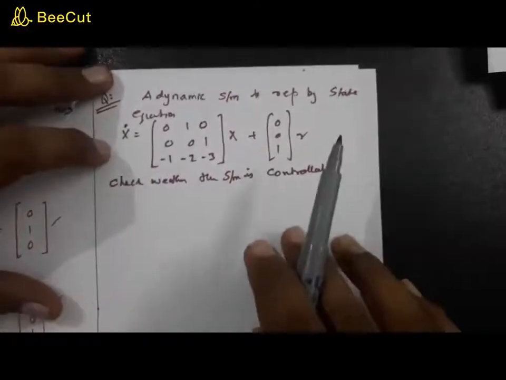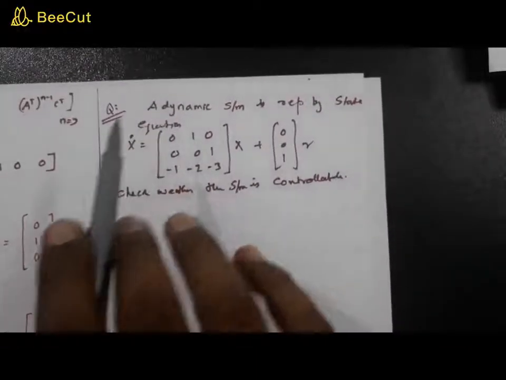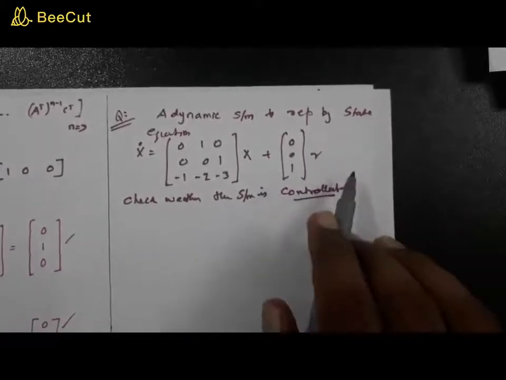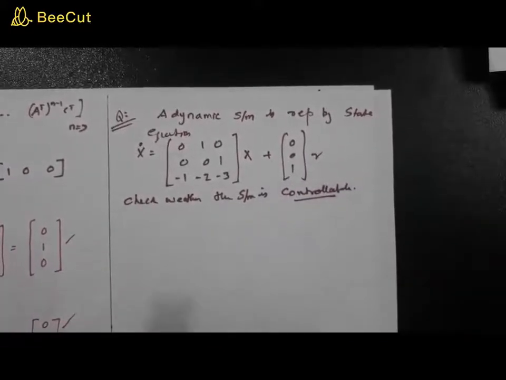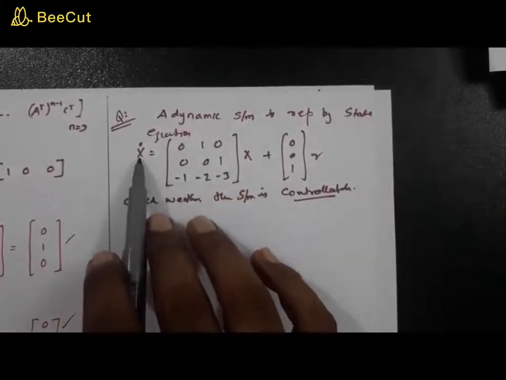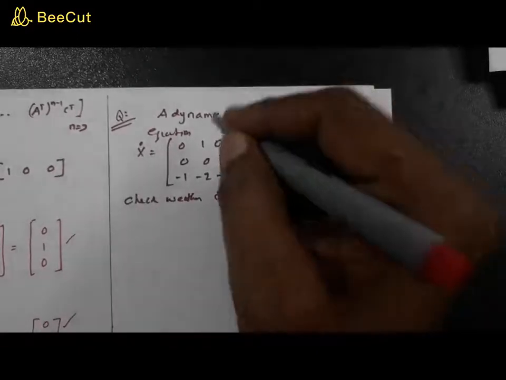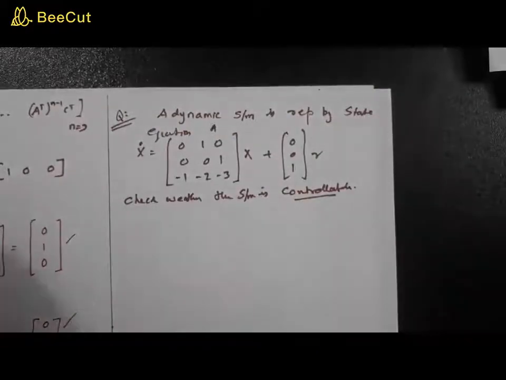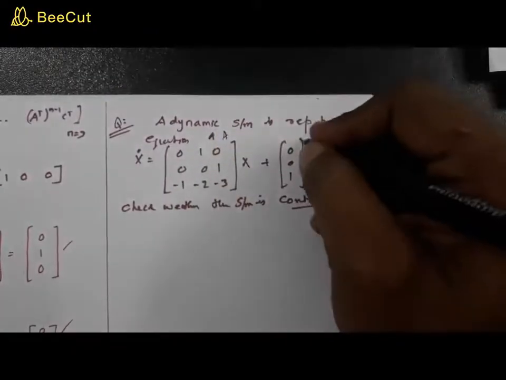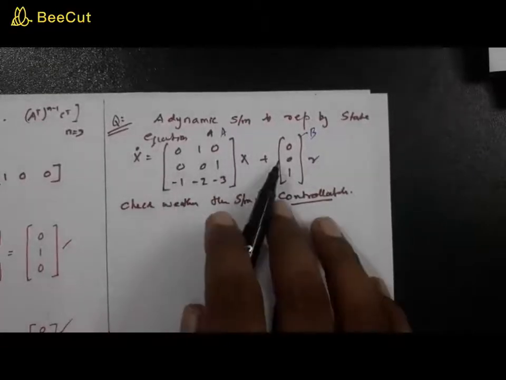You may do it by yourself. I'll just explain. Okay, this is quite simple, and this is the simplest way of asking the question of controllability. Here the question asked is only about controllability. The question can be asked in this way: the state equation is given as x dot is equal to matrix A into x, plus matrix B into u. This is your matrix A, and this one is matrix B. So you have the A matrix and B matrix.